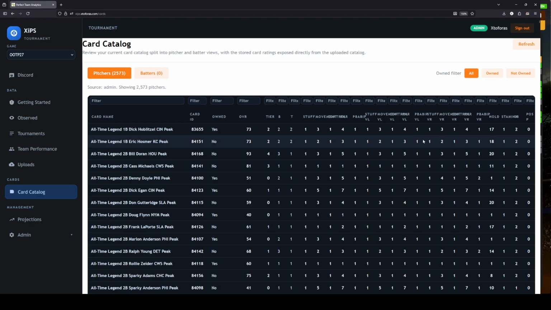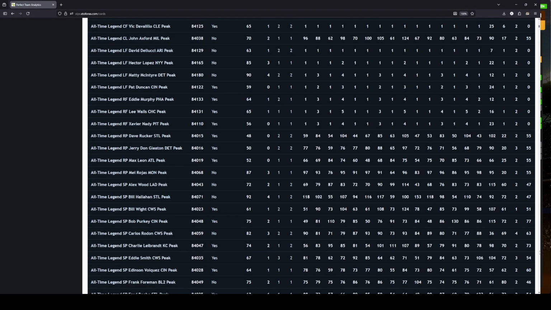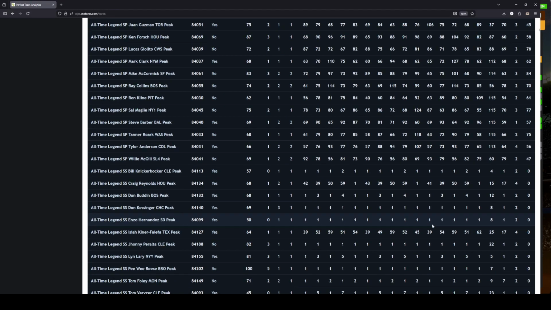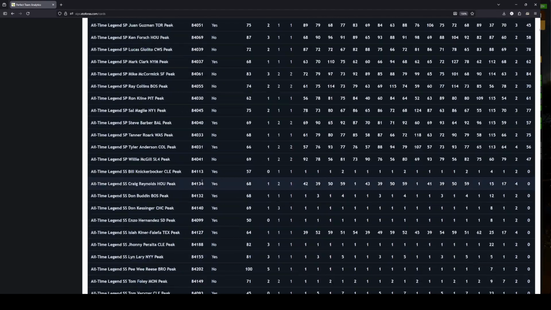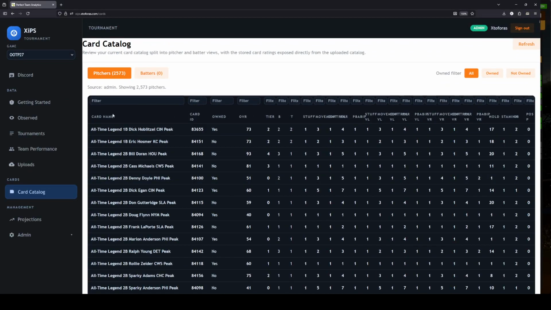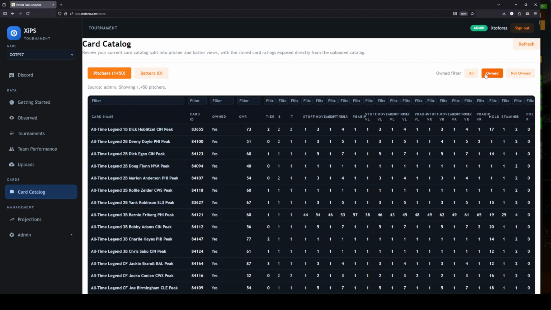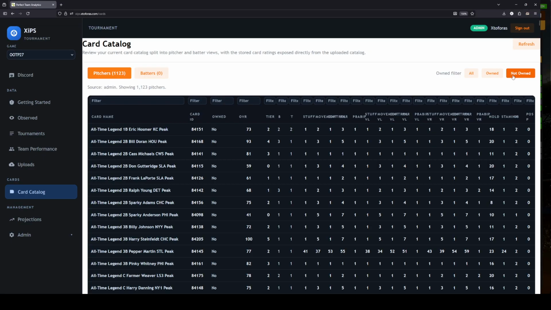There's too many filter things, but well, I guess it's accurate. What's it sorted by? I guess it's sorted by card name. Interesting.